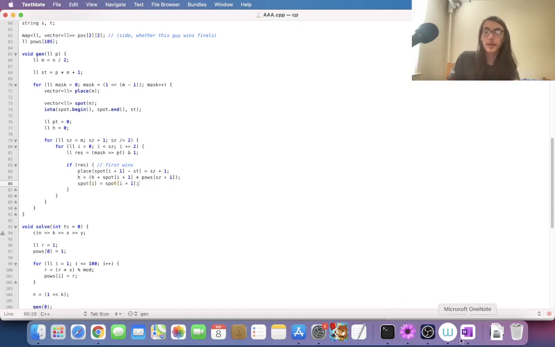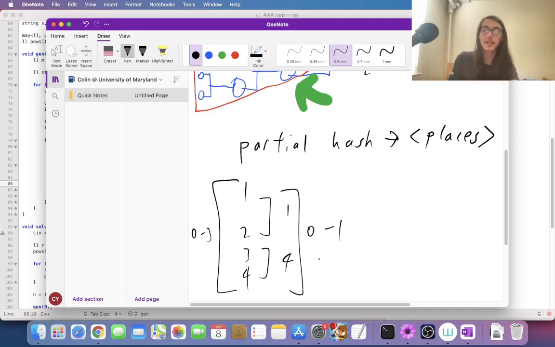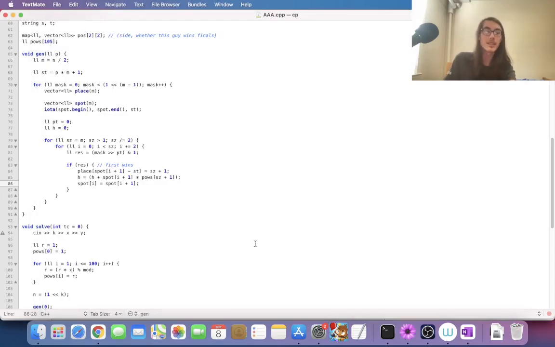So I'm going to overwrite it each time so that the new, like these are positioned 0 to 3 before, and now these are positioned 0 to 1, and we don't really care what's in the other spots. Doing this is fine because we're iterating from smaller to bigger. So by the time we get to an index that we're going to overwrite, for example, here we'll overwrite index 1, but we've already processed that. So it doesn't matter as long as we do it in this order. You can do it explicitly and make a new thing, however you prefer.